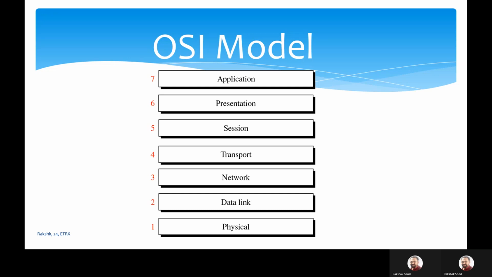Now each layer has certain functions to perform. On an average, each layer has 5 to 6 functions to perform. So all in all, 35 to 40 functions are performed from the time the URL is typed till the time the web page is actually displayed on the screen. Although this happens in a fraction of a second, at the back end many functions are going on simultaneously. And this is the story of the internet.